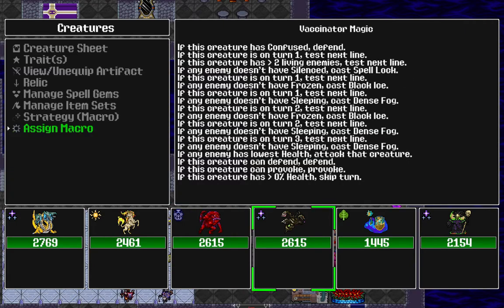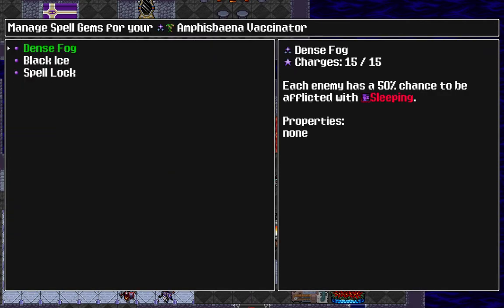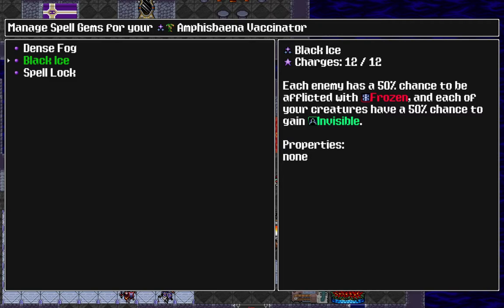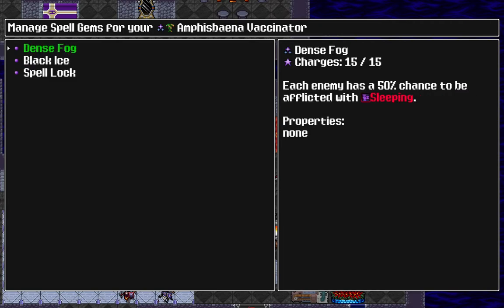For this next one, it is basically I set an order of priorities. Cast Spell Lock if possible, if you need to, that is, and then otherwise Frozen and Sleeping in that order until it's turn 3, and then after that just start punching people. So Spell Lock will make all enemies silenced. I can also freeze and put enemies to sleep.